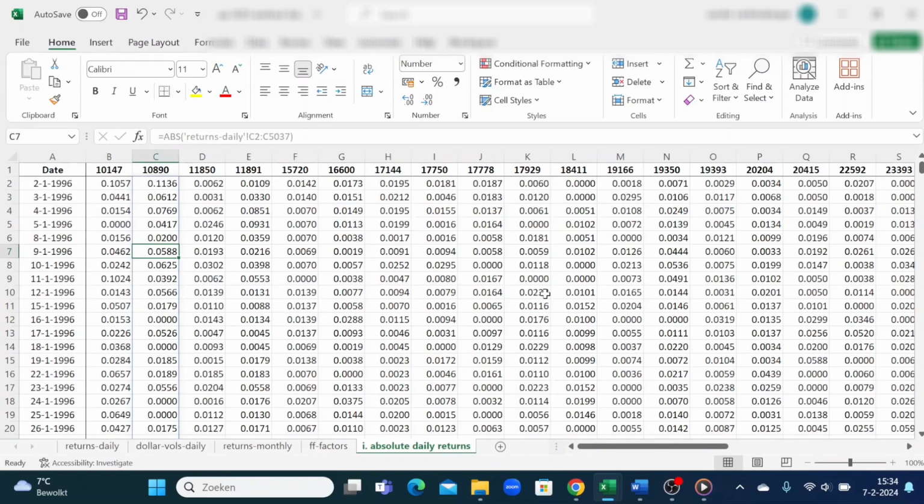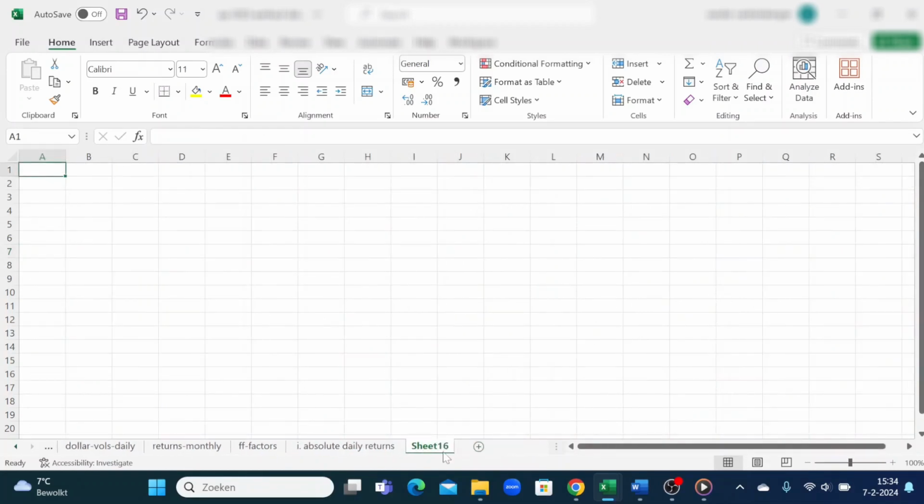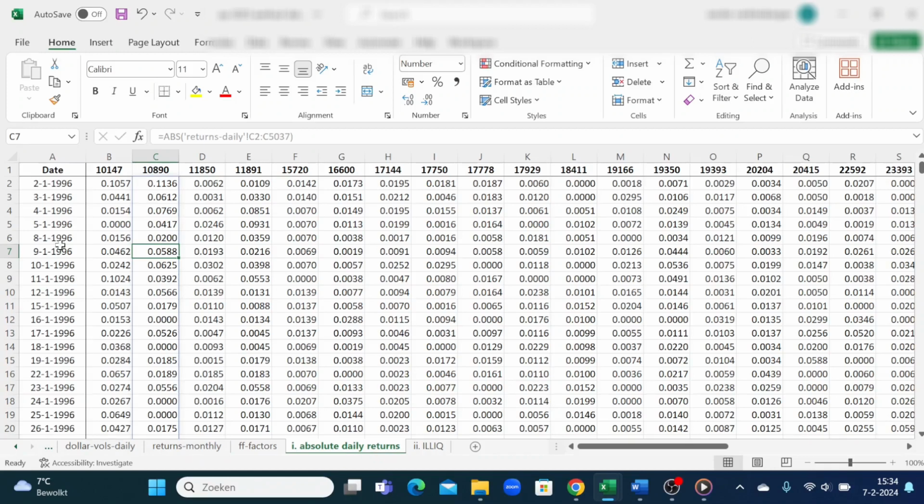Now we can compute the illiquidity measure. So step two, we call it illiq. Again, we need the dates, so first we have to structure it.